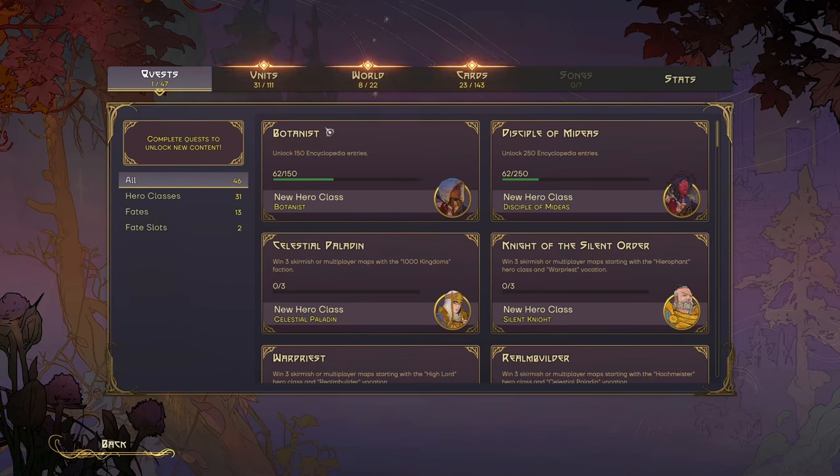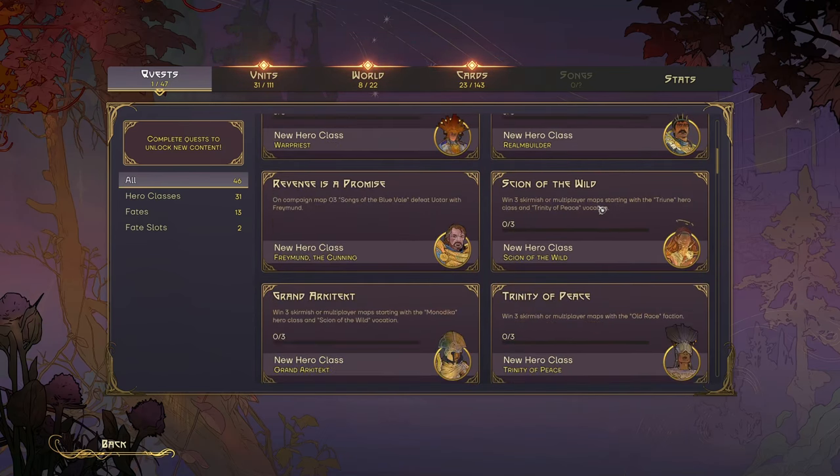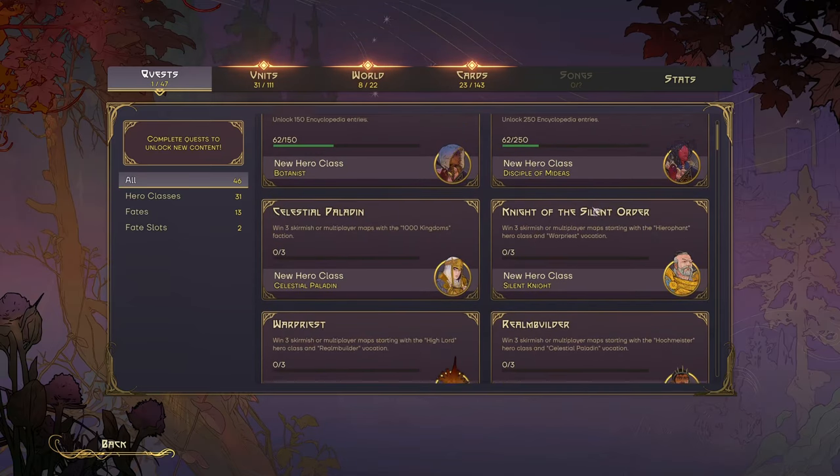So this is an addendum to my just completed video. I didn't realize it, but there's unlocks in the game. I got a new hero class called the Botanist, but as you do things in the game, you unlock other classes. I didn't realize that. So there's all of this stuff.